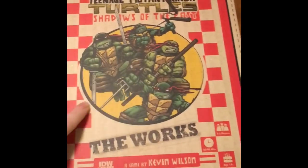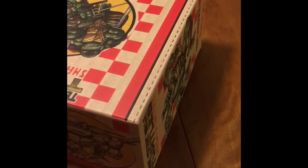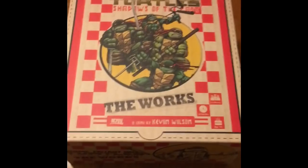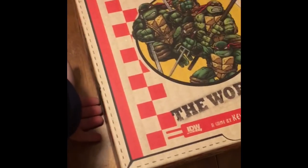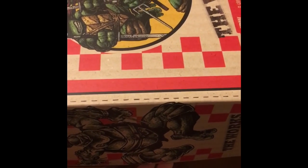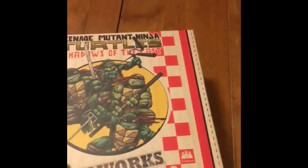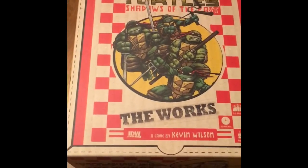It's a really nice cloth-kind-of-feeling texture on the cardboard. A lot of people have been saying that they've been getting blowouts on the sides, on the corners and edges here on the box. Mine doesn't have anything like that. I feel for all of the guys that have those blowouts — we kind of had the same issue with Imperial Assault. It is such a large and deep box that when you lift it off, usually we will grab two edges opposite each other, pull out slightly, and that gives enough air so that the suction isn't pulling everything in ways that it just cannot work without something breaking. That vacuum is just super, super strong.